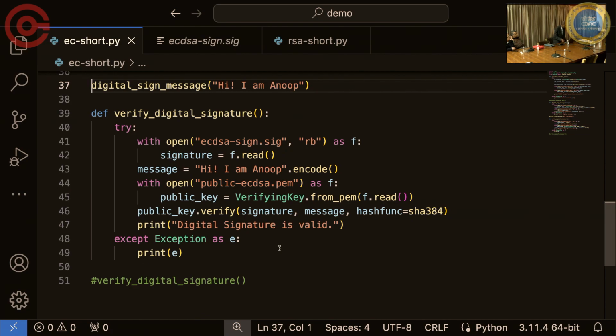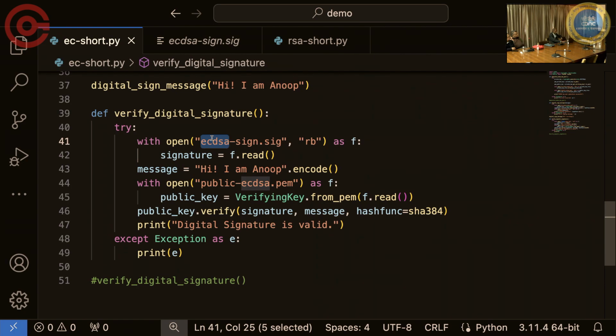Okay. And finally, the last part was verifying the ECDSA. So here for verification, I will open the signature. I had saved it into a SIG file. Of course, you can also put it in some variable, but practically you should save it in a file because that content has to be appended to the original message.